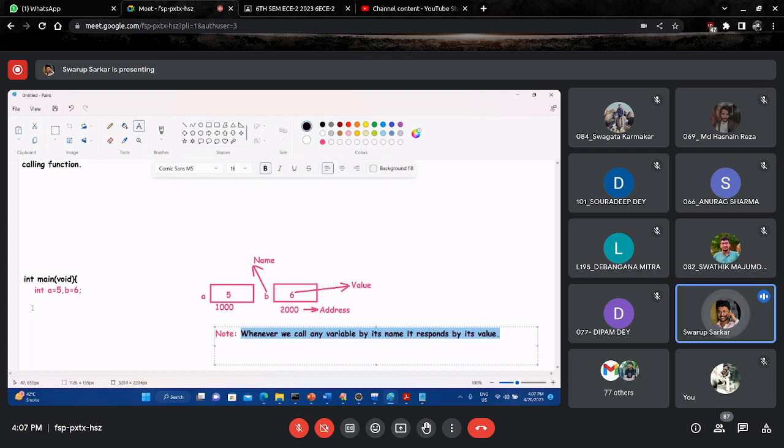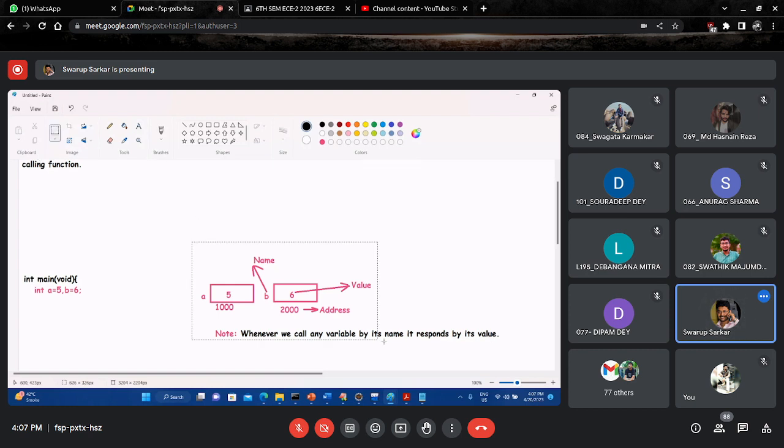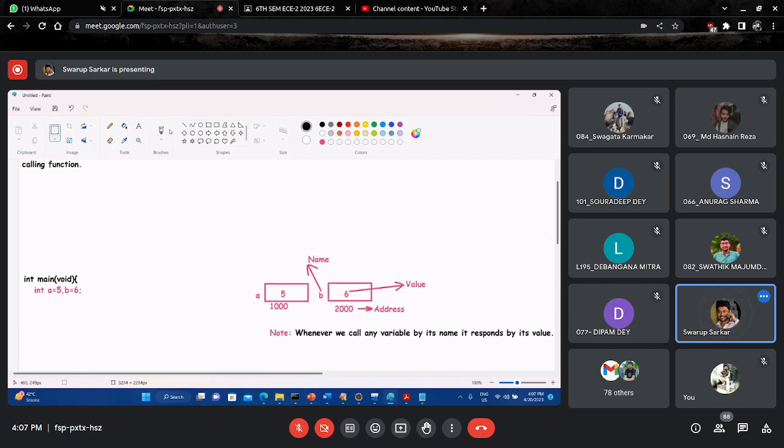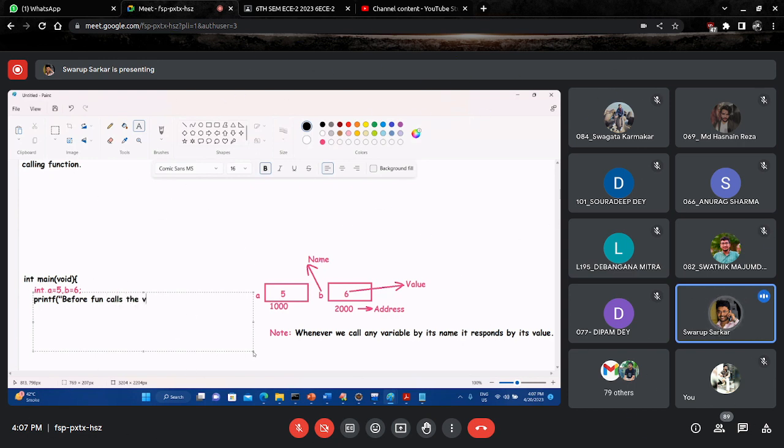Okay, now let's come back to our coding. Back in the coding, I write printf: before function call, the values are percent d, a comma b.